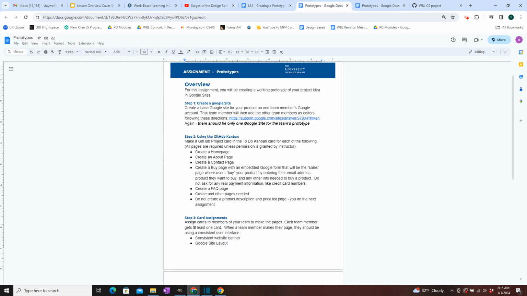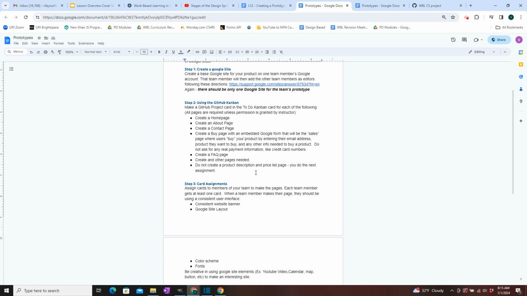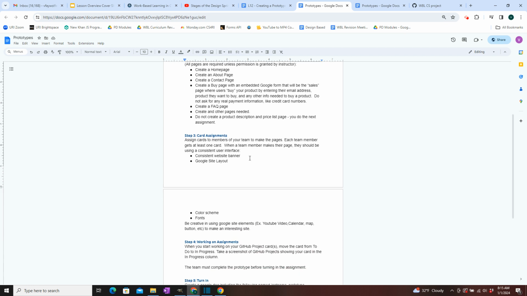So here on the assignment, step 2 says to create the Kanban cards for each of the pages that you're going to have on your site. And again, they get this from their wireframe. And then they assign as a team, they work together using the contract they wrote on how they're going to agree to do tasking. They use that process to pick who's going to do what sites or what cards in the Kanban board collection of things to do.